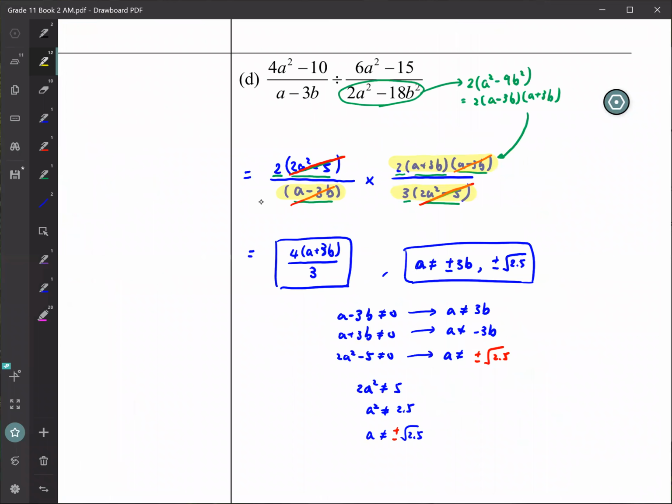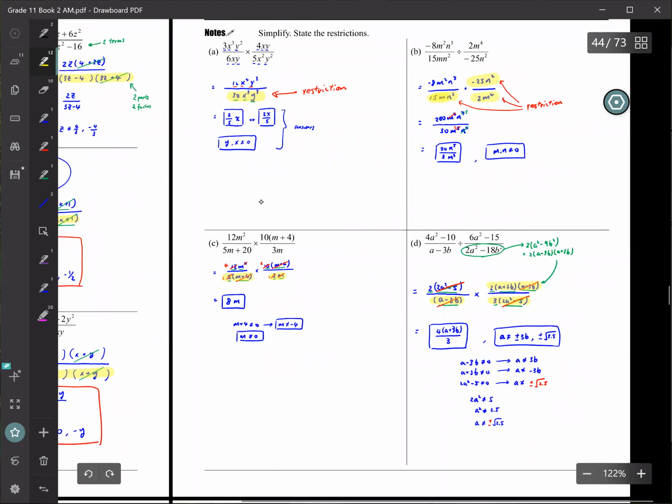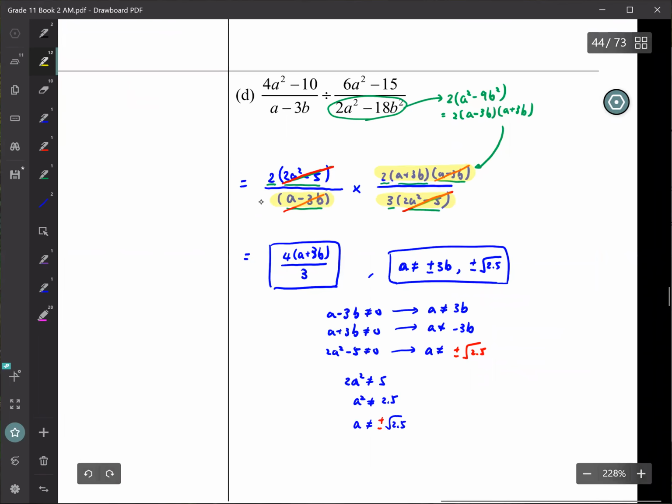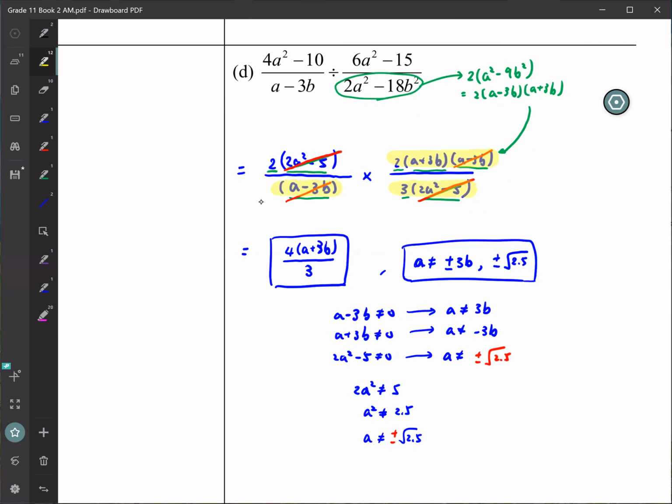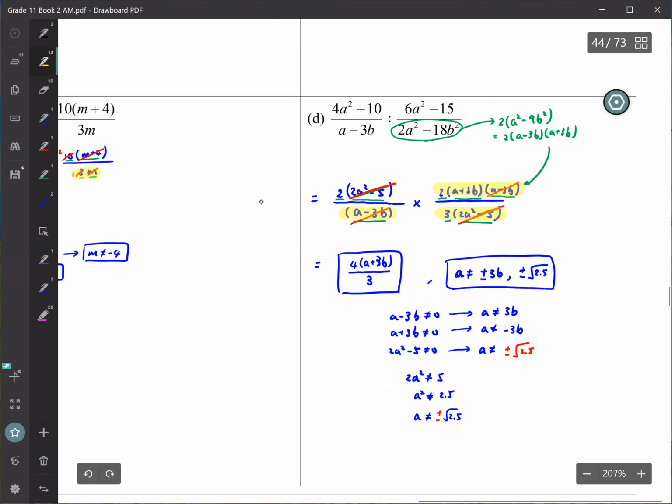Because we only did A, right? But there's 2 variables, A and B. How come we don't find a restriction for B? Because if you have 2 variables and you get the restriction for A, it already includes B inside, so you don't need that. Oh, okay. Thank you. So if it's a 2 letter M and N, you just find the restriction for N. Yeah, you're welcome.